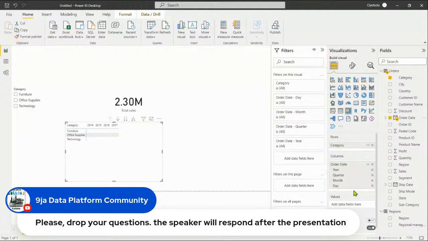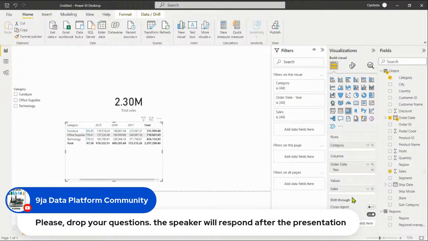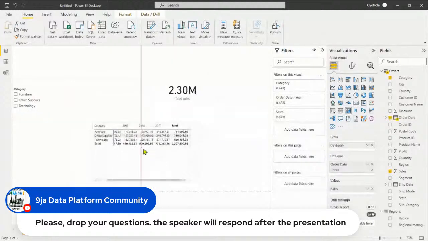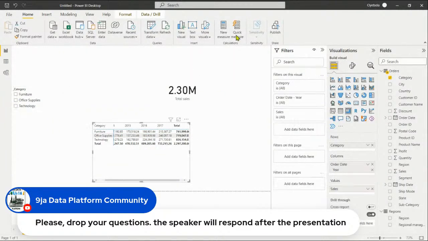and under the order date, Power BI is so intelligent. Of course, in our table, we have the day, month, quarter, and year, but I just need the year. So I'm going to close the day, the month, and the quarter. So I just need the year. And under the values, let me just work with these two. So these are the sales. I'll just work with these two or three visuals because of our time. There's still formatting that we can do, but because of time, I just want us to pick something.